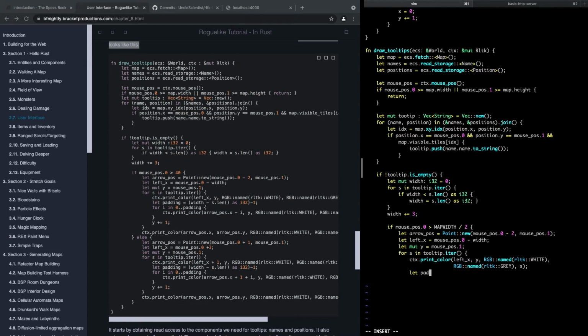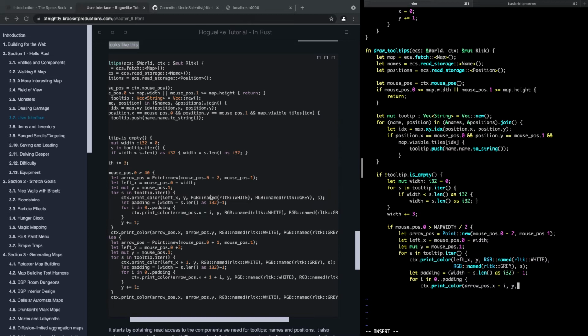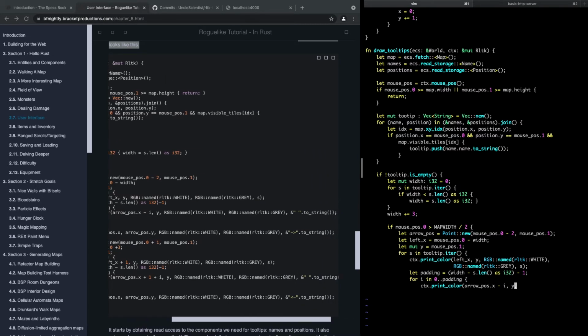And then let padding is equal to width minus s.len as I32 minus 1. For I in 0 dot dot padding, ctx print color arrow pos x minus I y, and then still white and gray.